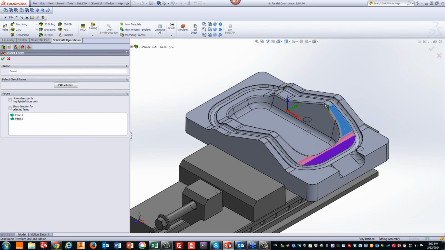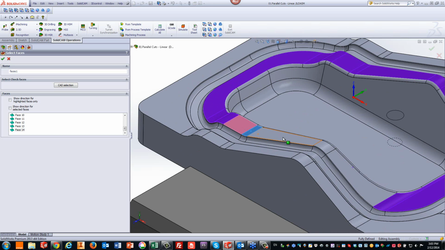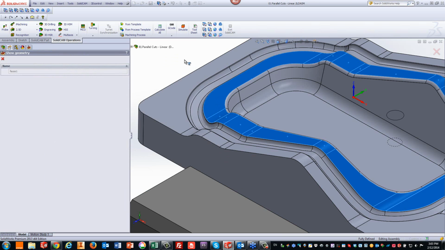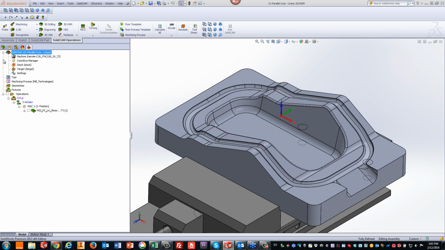I'll just pick my surfaces, go around the part, continue on down until I get all the surfaces I want to work on. And we have this one, this one, and this one. Let me just show you them again, and as you can see, those are the surfaces that I'm going to work on.